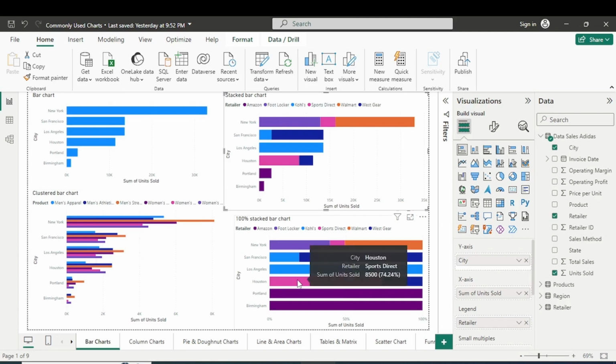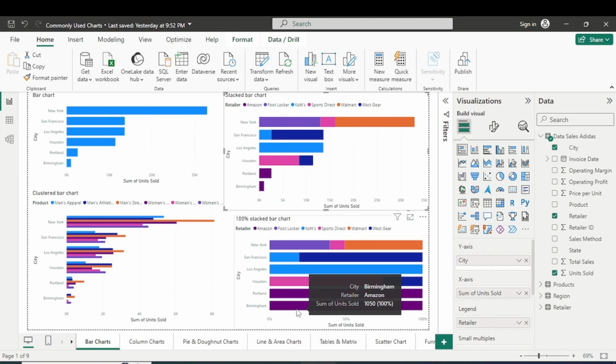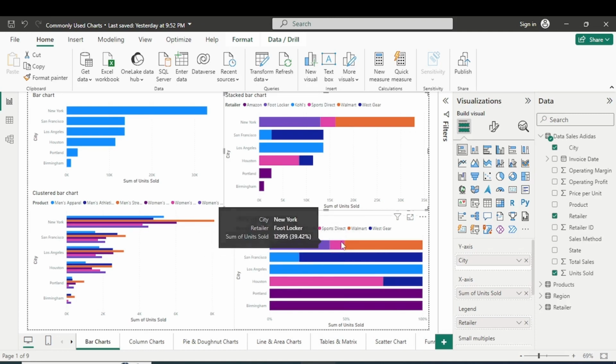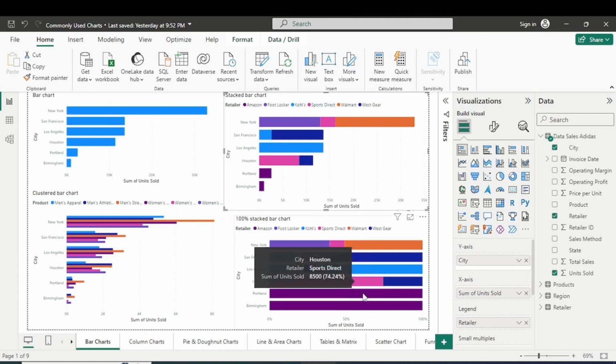You can also have the 100% stacked bar chart, where the 100% is the item on the x-axis, and then the item on the legend is split to represent a portion of the 100%.